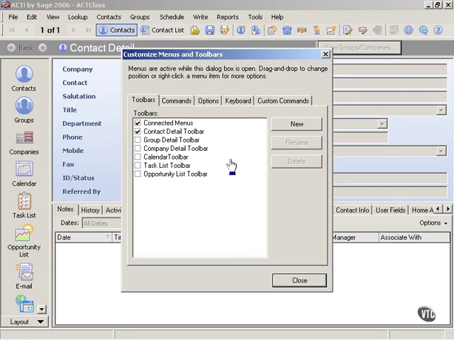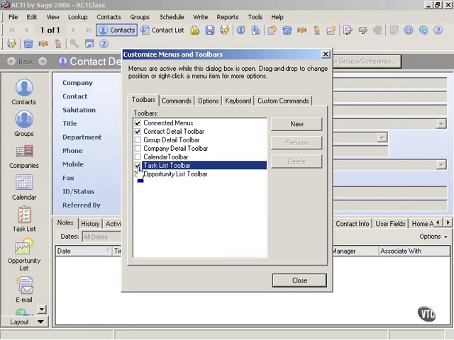But let's say that you decide that you're going to use ACT in a task-oriented fashion. Remember, we talked about the fact, are you using it as task-oriented or are you using it as contact-oriented? Let's say you decide you're going to use it as a task-oriented person. Then you might click on Task List and get a whole new toolbar. Notice that we have a toolbar now that has to do with different tasks, different ways to remember things. We've got now the toolbar that has to do with all the different tasks that we do in ACT.